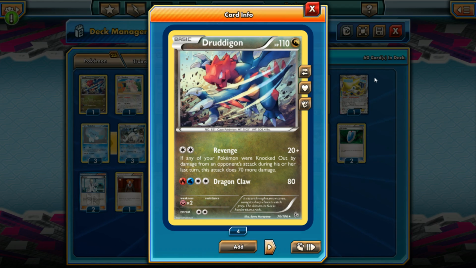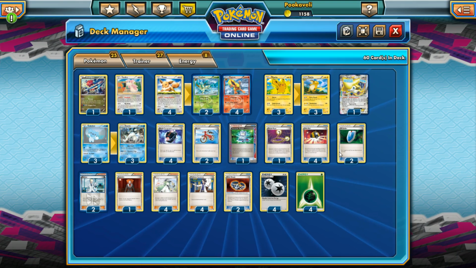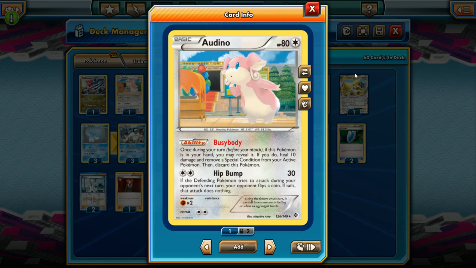First is Druddigon. This is not an overwhelmingly strong card by any means, but Revenge is just a basic Pokemon that can hit for 90 after you've been knocked out. Just a simple, basic Pokemon that can dish out some damage. Seems like a decent card to have in this kind of a deck. We're trying to run as many utility cards as possible, just a simple one-of card that can come in handy sometimes. Most of the time, we're just going to discard him, but sometimes, you never know, you might need your Druddigon.